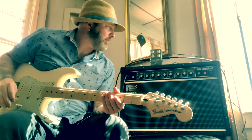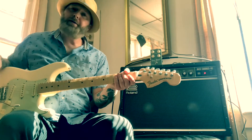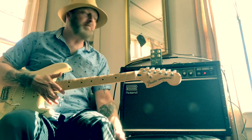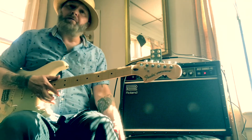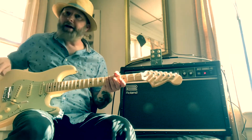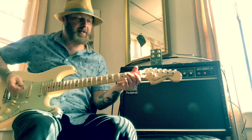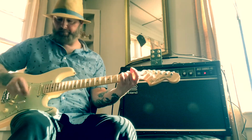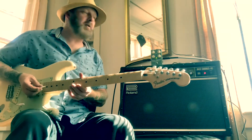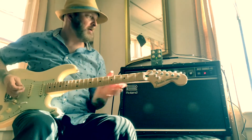I'm a big lover of reverb so I figured I'd give this a try. I'm running through a Roland Jazz Chorus 40, which is my go-to amp — good for a clean sound, and that's what we want. This is a 2021 Deluxe Roadhouse Mexican Fender Stratocaster. My clean sound is like this on the neck pickup, and let's engage the pedal with everything at noon — 12 o'clock. I'm on the tank setting.